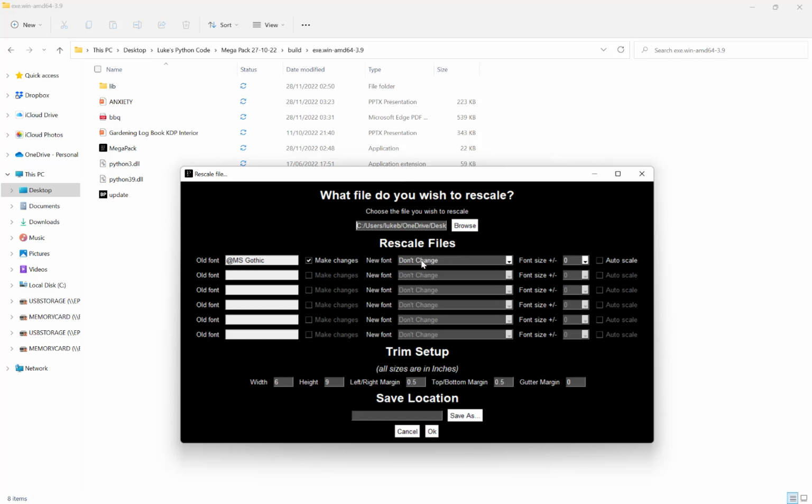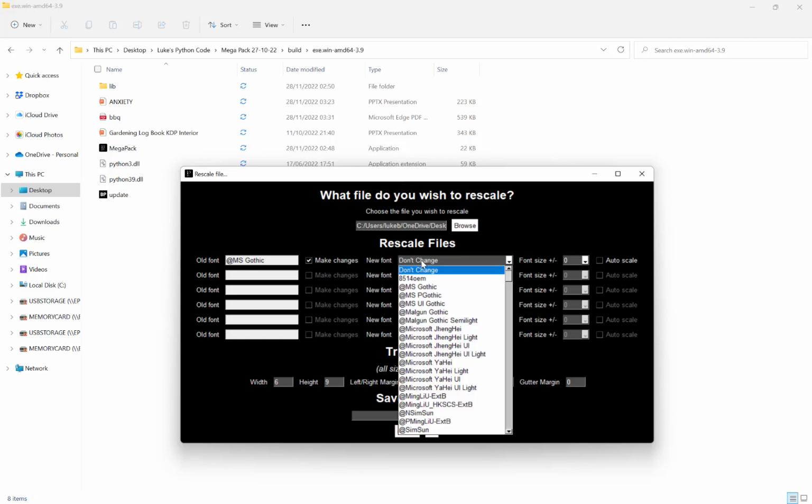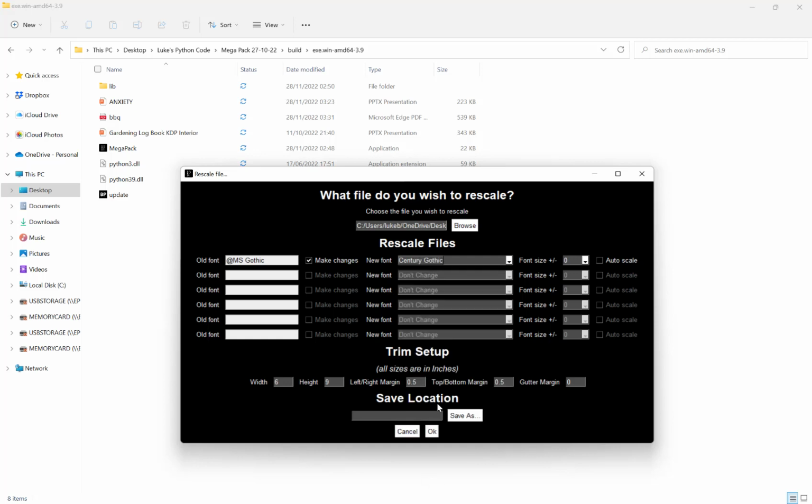We can either choose a brand new font, any that you've got installed on your computer, or of course you can leave it the same by selecting don't change. Let's go for Century Gothic, and then here we have a choice for our font size, so we can adjust this manually. 0 will stay the same, 10 will add 10 onto it.